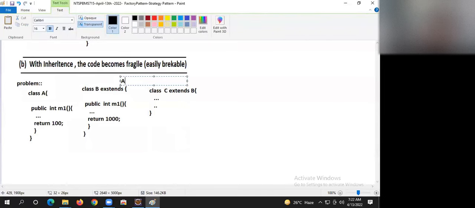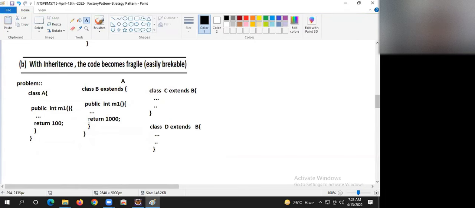Don't panic, I will bring it back. Class D extends from B. There are multiple classes extending from B, guys. Now this is the hierarchy.